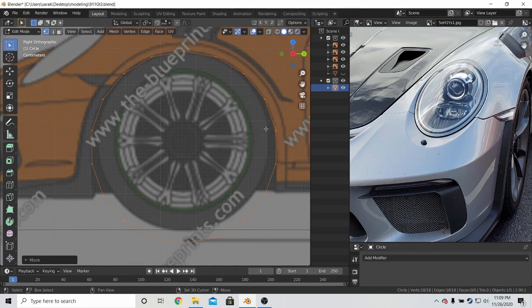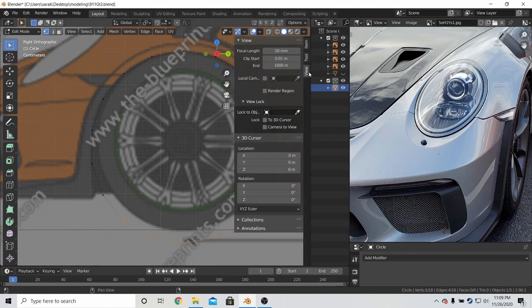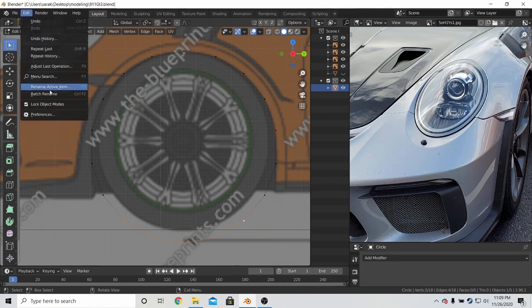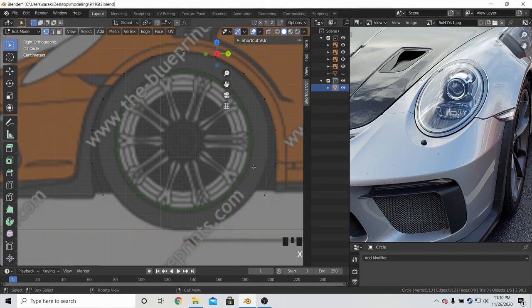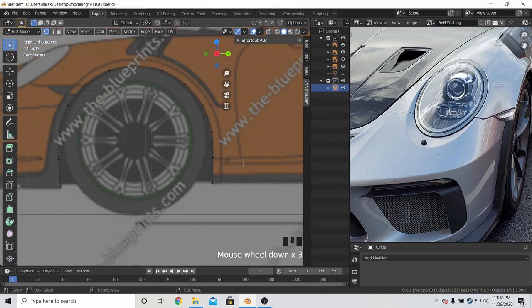Now for these in the bottom, I'm just gonna use C to get this tool where we can slide it, and we're gonna select these and press X. I'm sorry, I forgot to turn on my keys. So you press X to delete. Then we're gonna move these into position, and add a little curve there. Do the same here. Nice.